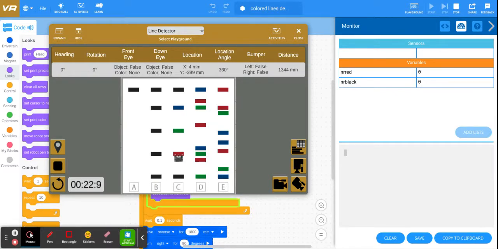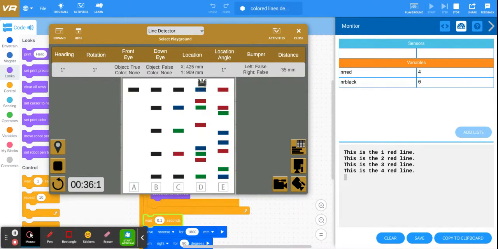Every time I drive over a red line, I am recognizing it, detecting it, and keeping track of how many of these red lines there are. And everything needs to happen automatically. It's like an autonomous mode in a competition, if you know what I mean. I'm not driving this robot manually in any way.